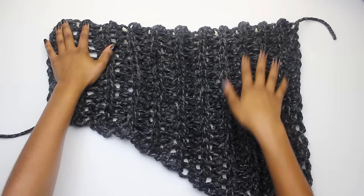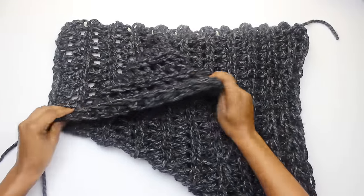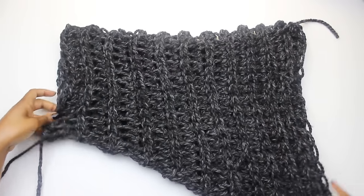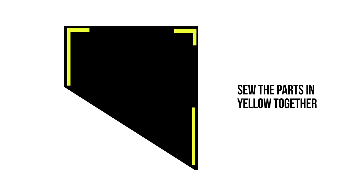Once you've completed both of your body pieces, we're ready to join them together. You're going to lay one piece down on a flat surface, and then lay the other piece directly on top of it. Next, you're going to take your sewing needle and some yarn, and you're going to sew the parts that are in yellow together. And this will allow us to create our neck hole as well as our arm hole.